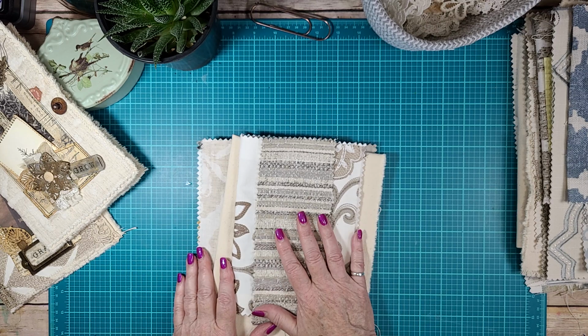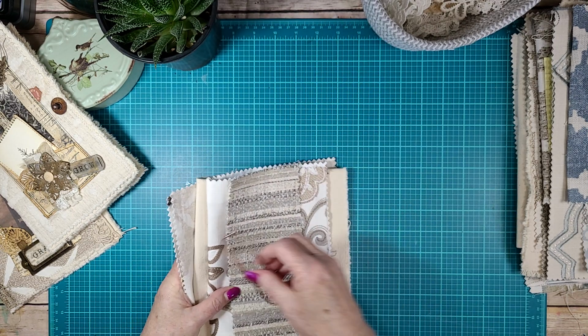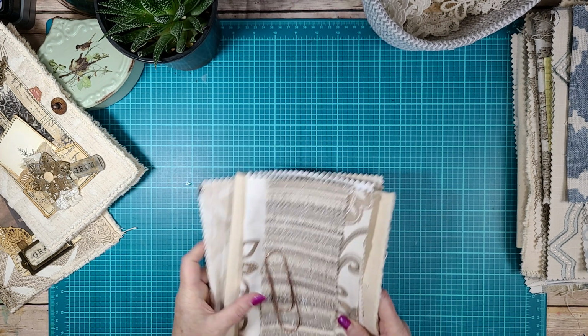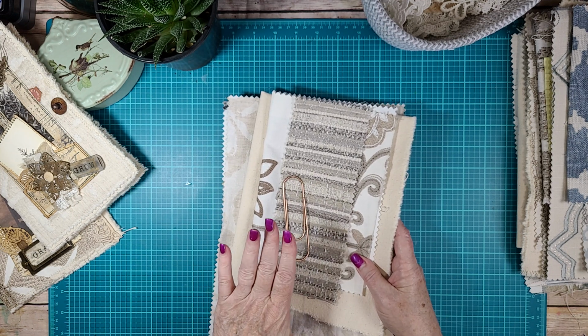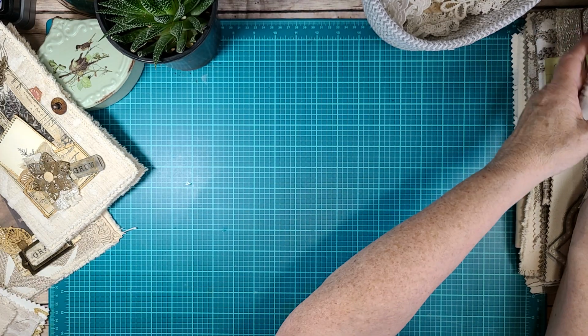So that is set number 1. And I'm just going to go through these real quick. So now that you kind of have the idea, once I go through the sets, then I want to show you what else is coming in your kit. So I want to focus on just the covers right now. So that's set number 1.